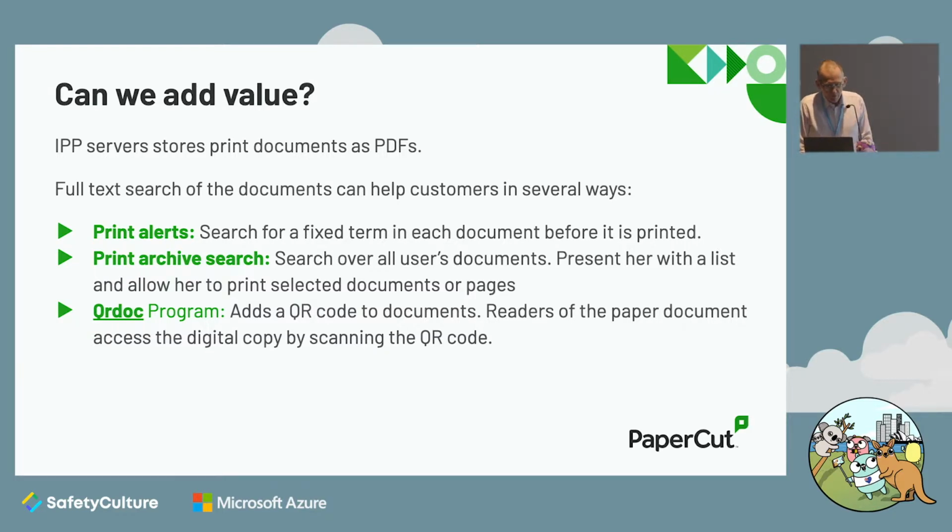The third class of application is one that we just tried out recently. The idea here is that we add a QR code to documents. Then when people scan that QR code with their phone, they get linked to the digital documents, and they can start to do some kinds of online actions on their paper document. The particular one with search is to be able to search their document and find the page they want. The classic case here would be if someone's got a manual of, say, 500 pages, which is hard to search on the physical paper, by scanning the QR code and doing a search there, they can be directed to the appropriate page.